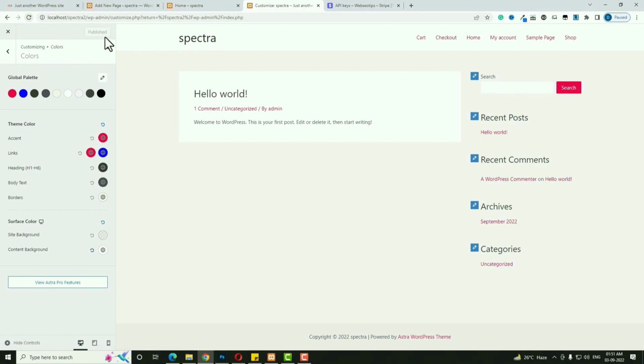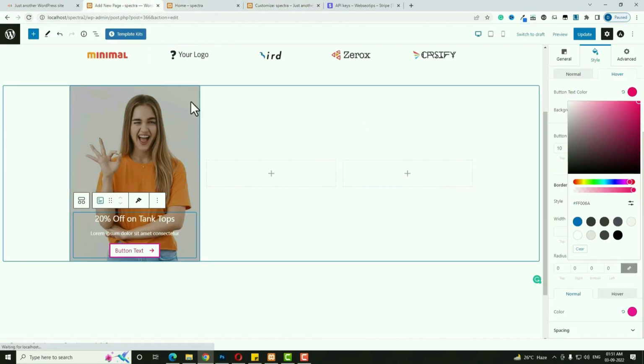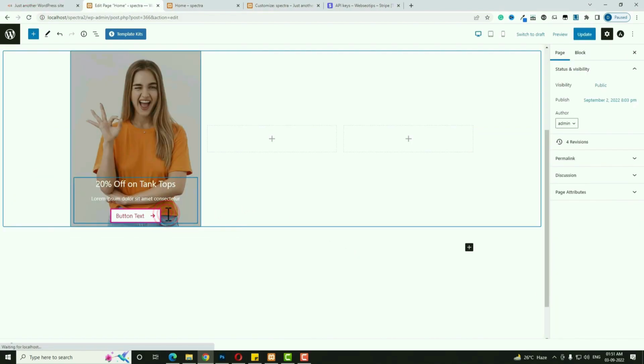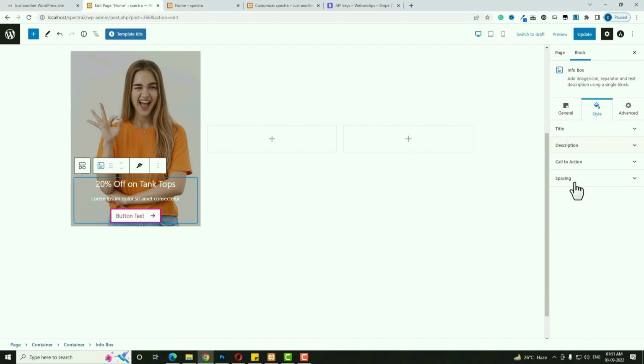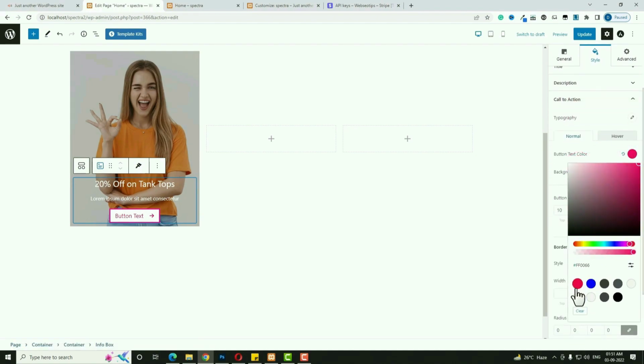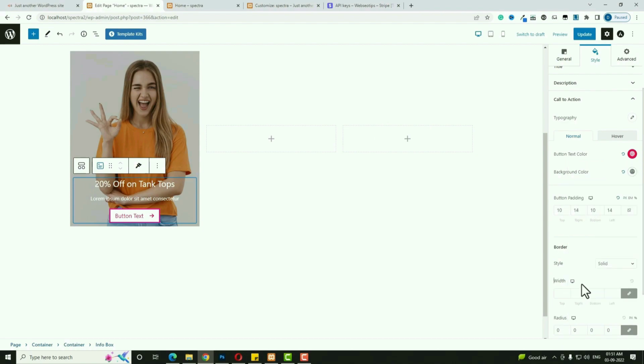Once it is published, next you have to come back here, and here I have to first of all update it. Once it is updated, let me refresh the page once. Now let me click on this, and now let me come back to the style. Now if I click on this, here you can see when I click, this pink color is coming by default. Hope you understand the concept now. So no need to choose this pink color again and again manually.